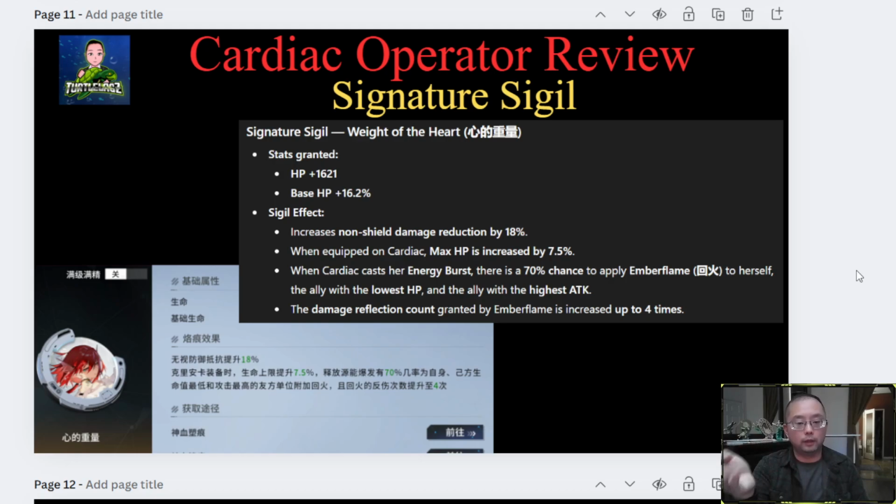So, as per tradition, base HP, and then Sigil effect increases non-shield damage reduction by 18%. Non-shield damage, okay. So if they break your shield, and now they're hitting your HP, the damage reduction is 18%. I guess that's the way they balance it out, because 18% damage reduction is quite a lot. When equipped by Cardiac, max HP is increased by 7.5%.